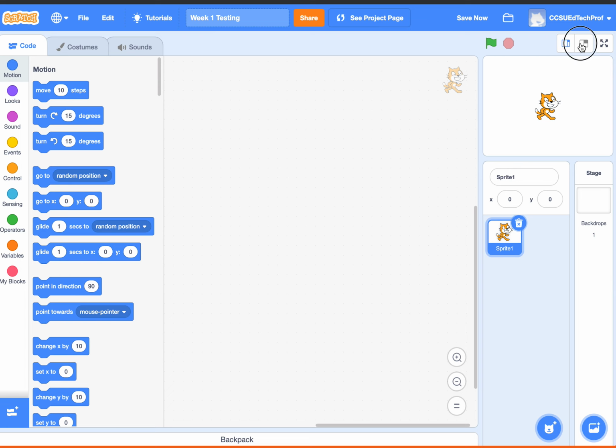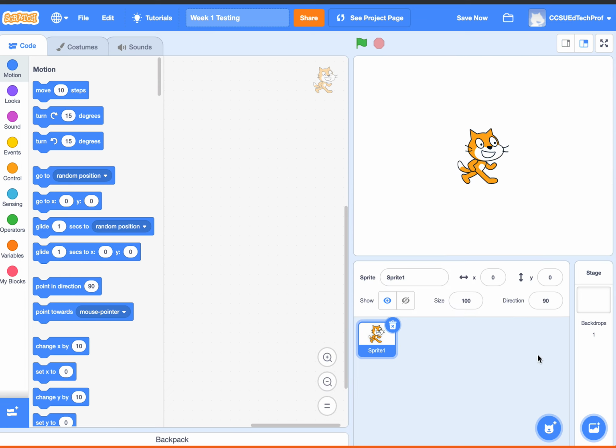Below the preview window is the sprite window. So all of the sprites that you're using in a project will show up down here. This is where you add new sprites. This is where you set sort of the basics about a sprite. They will all show up here.